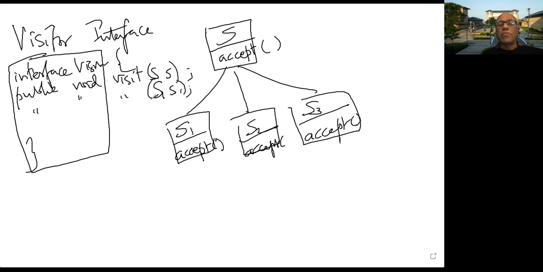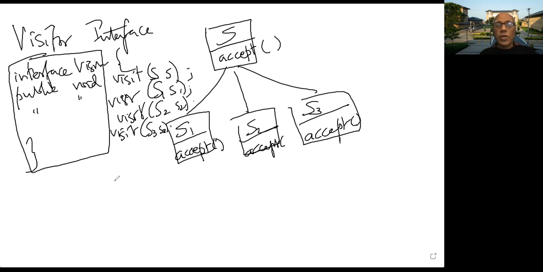Third will be of S2. So every method is called visit. And the fourth one will also be called visit, and it will be S3. So there are 4 visit methods here, one for each class in this hierarchy.